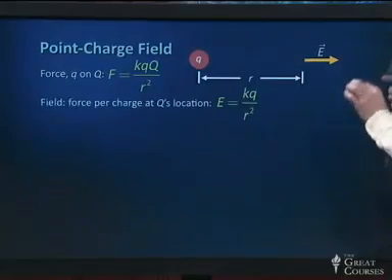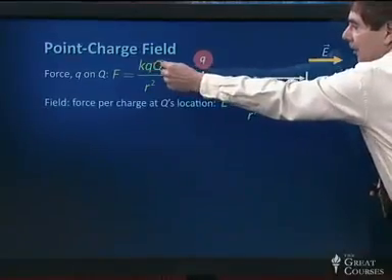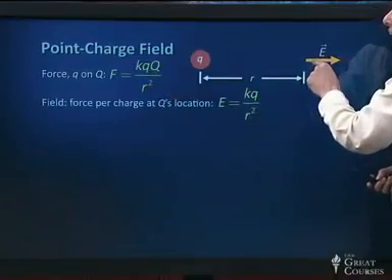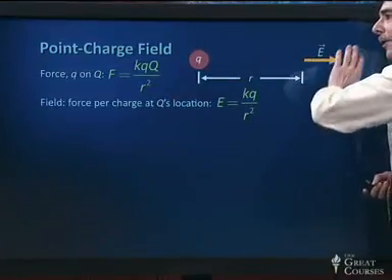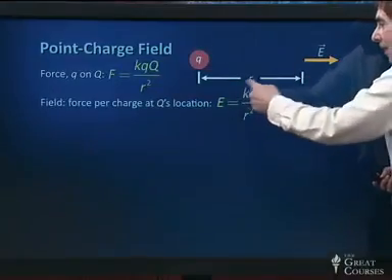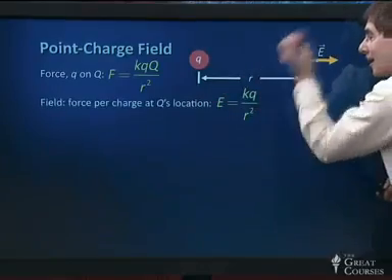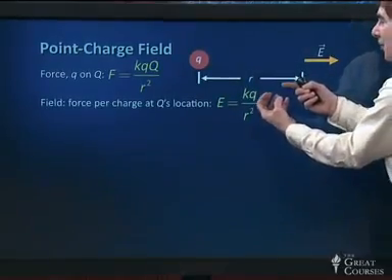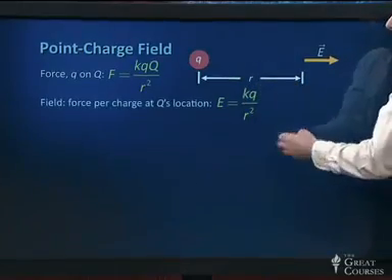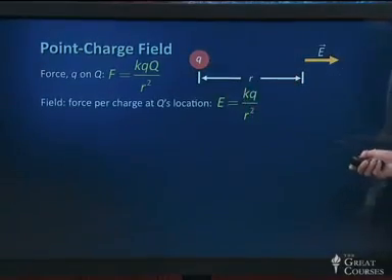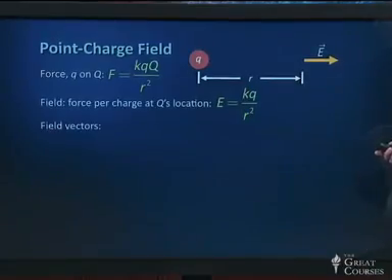Well, the field is the force per unit charge. Just like the gravitational field was the force per unit mass, the newtons per kilogram, the electric field is the electric force per unit charge, the force per coulomb. Well, we had a force of k little q, big Q over r squared acting on little q when it was here. We just abstract away little q, divide by the particular charge we put there, and there's the strength of the electric field at that point. It's just like Coulomb's law, except it doesn't have that second charge, because that second charge is sort of latent. We can put anything we want there, any other charge, and that would give us the force on that charge. So there's the force per unit charge at that location.